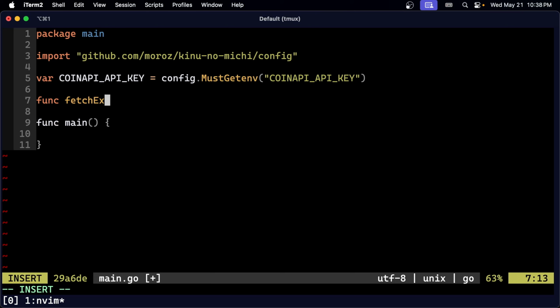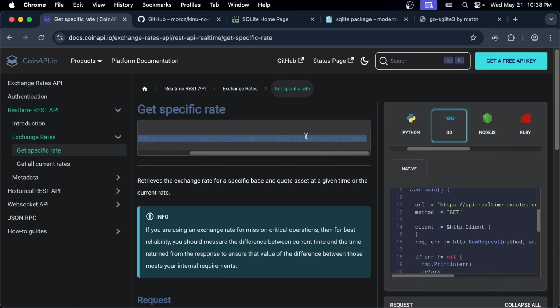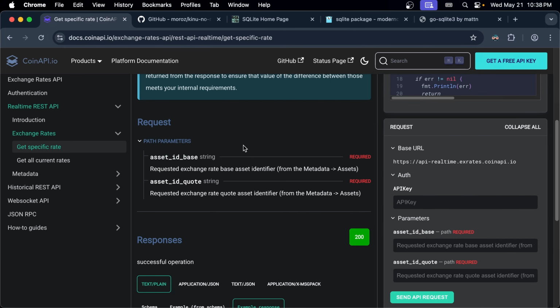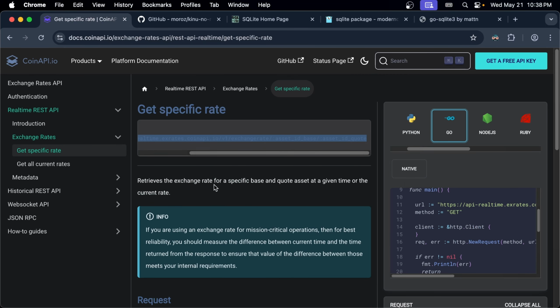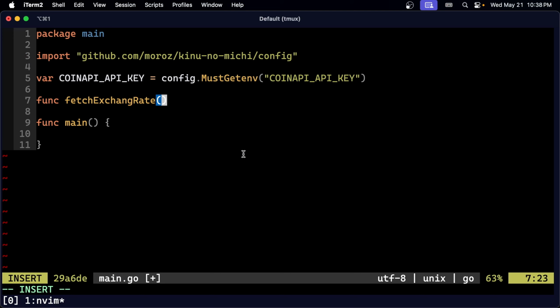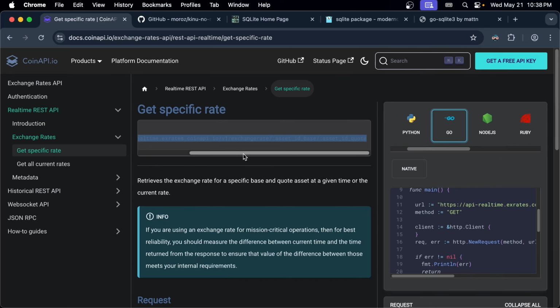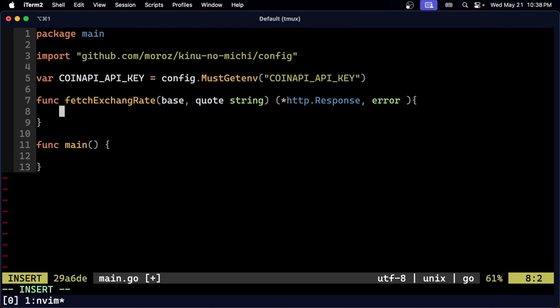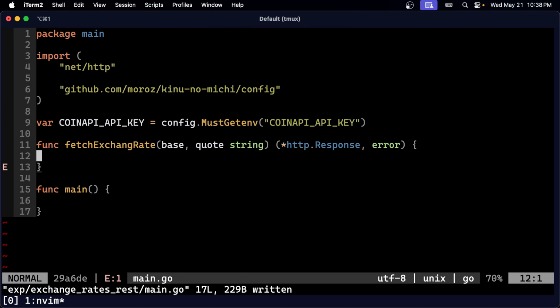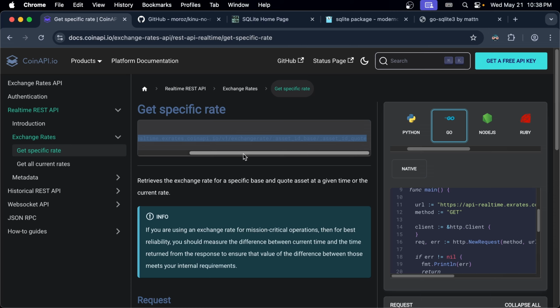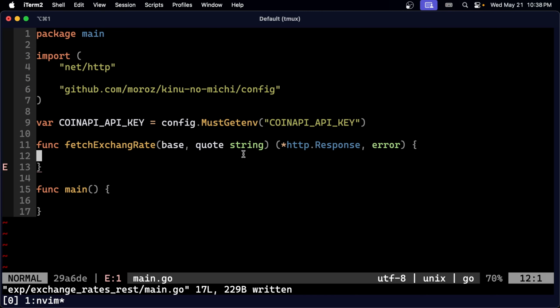Function fetchExchangeRate. So in our case, we want the base and quote. Base and quote, these are strings, and we're going to return an HTTP response, I think, and an error. So let's first start by building the URL.